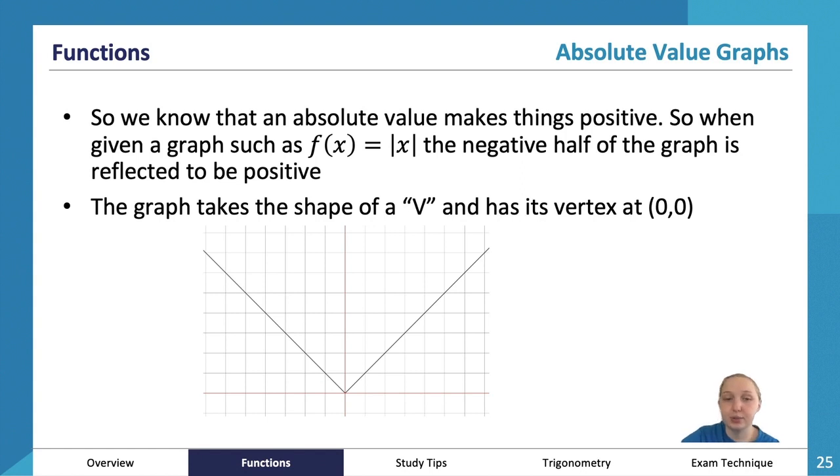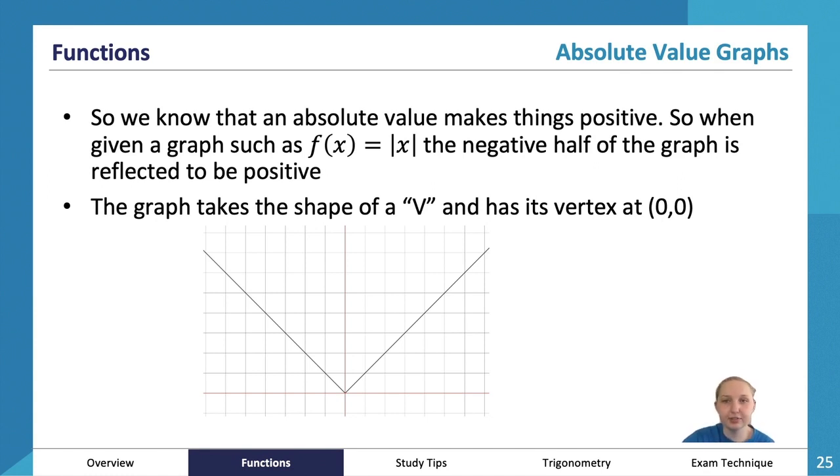So when you're sketching your absolute value graphs, all you really need to do is sketch one side of them, and then they're symmetrical, so you just draw the exact same thing on the other side. And all your absolute value graphs are going to look like a V. Okay, you move this graph around the same way you'd move a parabola or a straight line. You can do the plus or minus to move left and right, up and down as well. Okay, changing the gradient makes it steeper or wider as well, just like it would for a regular graph of a straight line.